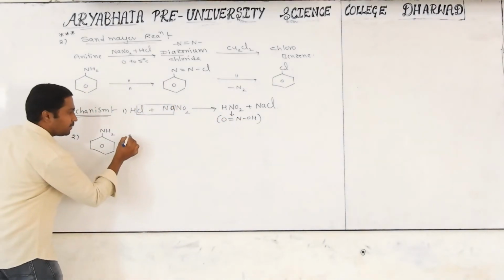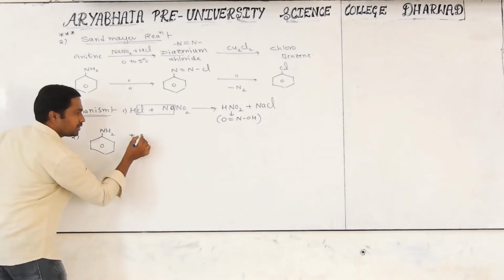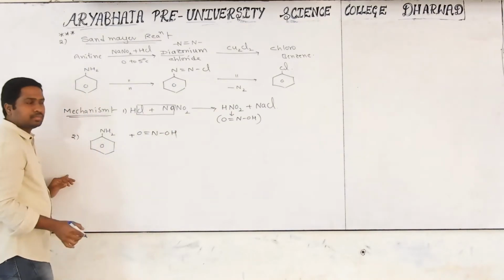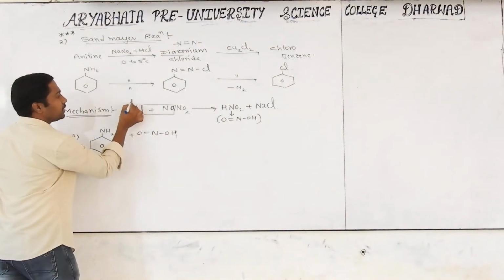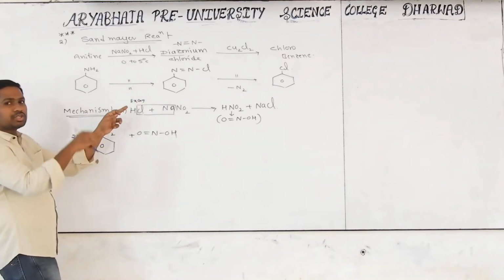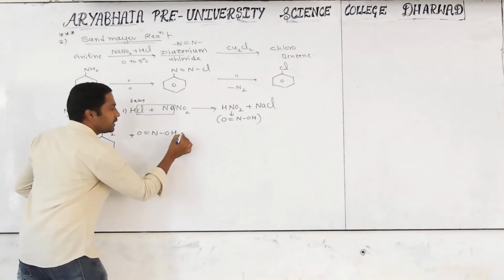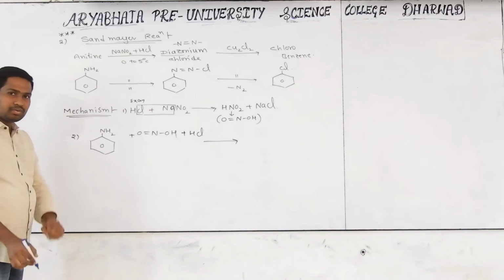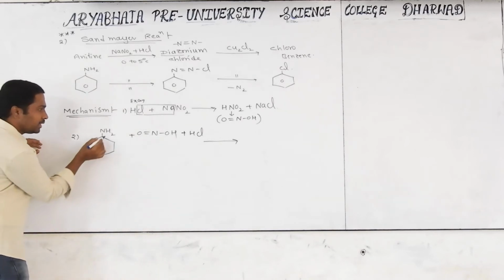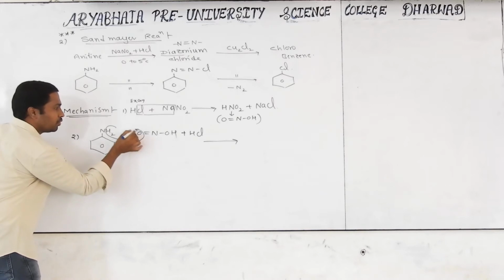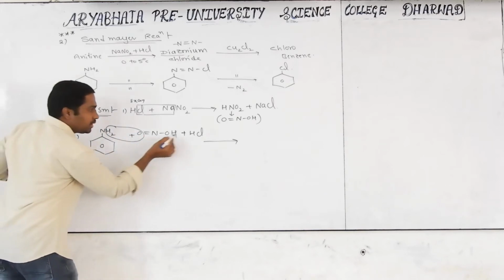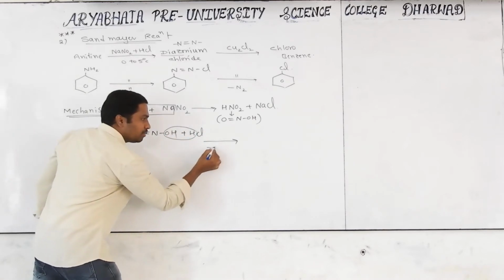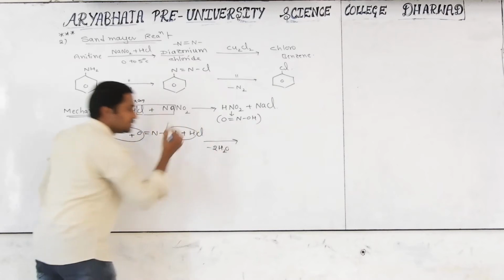Yes. Now, this will be reacting with HNO2, which is nothing but N double bond O and OH. And we are taking excess HCl. Excess means some is consumed here, still HCl will be there. After that, some elimination occurs. Just observe very carefully. From here H2, from here O, H2O is eliminated. From here OH, from here H2, which eliminates H2O. Finally, how many water molecules are eliminated? Two water molecules are eliminated.